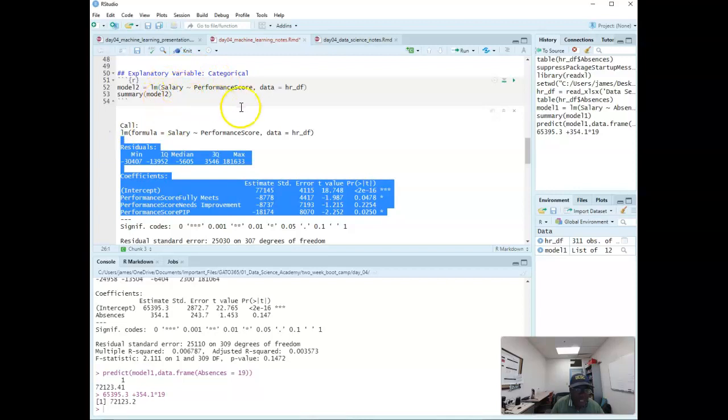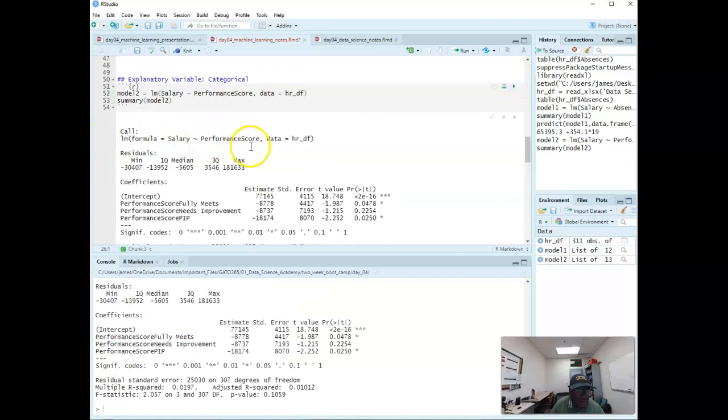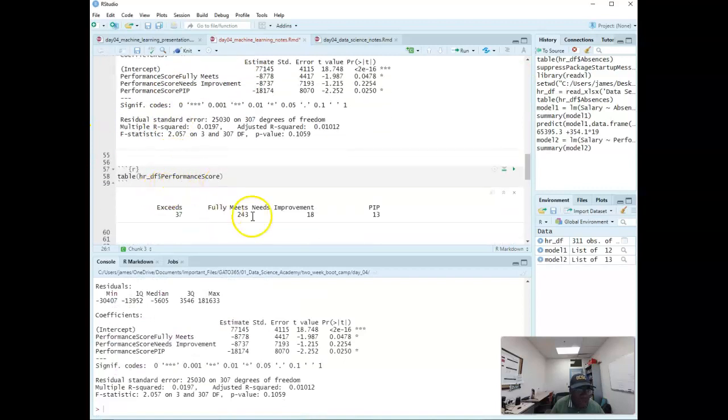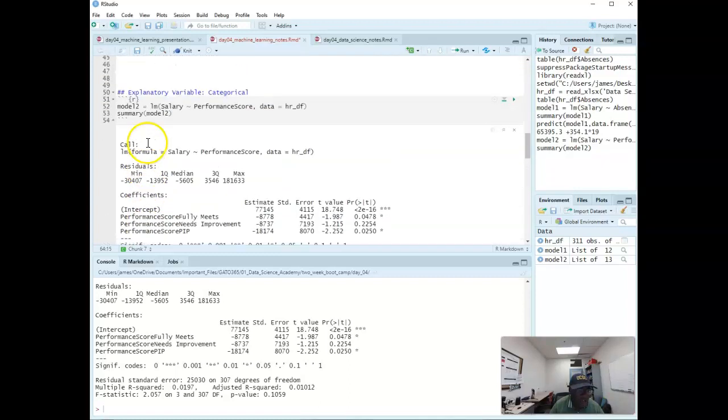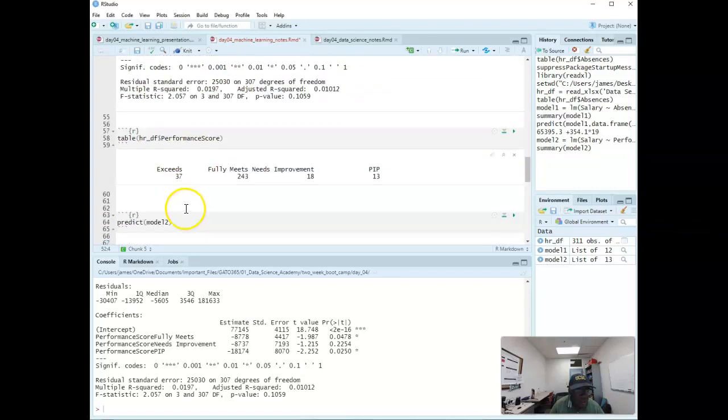Let's run this and make a prediction. We run this, model 2. I'm going to use that table function again, and we see that these are the 4 levels that are possible. I'm creating a new R chunk, and I'm going to say predict again. Let's say we have a new employee whose performance we know. We're going to use model 2, because that's what I named it. If you didn't know, I'm going kind of fast, my apologies. I named model 2 up here from yesterday.